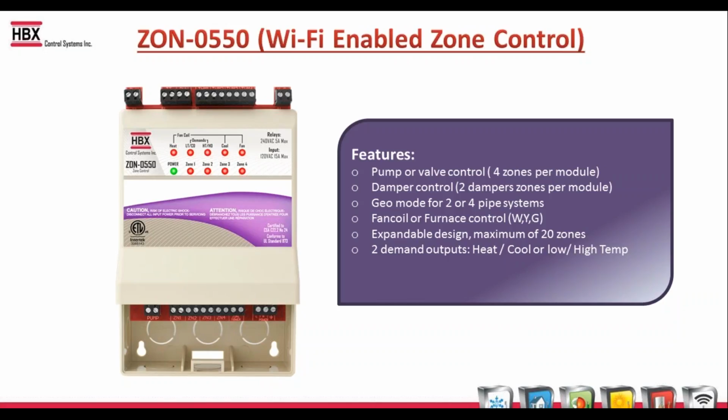We're actually using an RF network integrating this into the 550 control, so we're able to talk to other zoning modules using the discovery mode feature within the control, so you don't need to wire them together if you have more than one zone. So just like with our wireless outdoor sensor, the zone controls can actually talk up to a distance of 2,000 feet. So you could have a zone control in different rooms if you wanted to, or have the zone control placed in each manifold that it's serving, and the contractor doesn't have to worry about wiring them together. So it really makes for a quick installation.